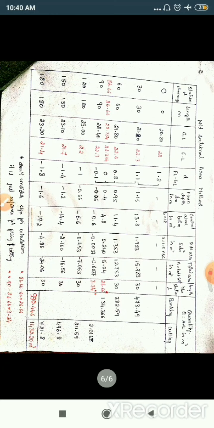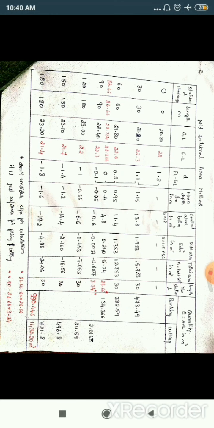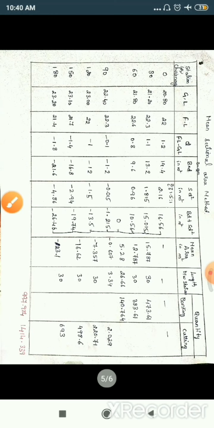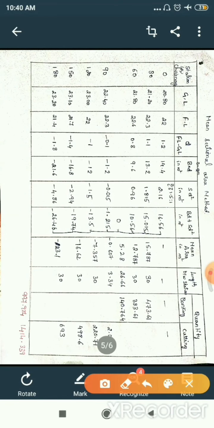Can you see here I have considered mean depth, but here I have considered mean area. In the mid sectional area method we calculate the average of the D, but here we will take an average of area. So the tabular column is the same; the only thing is mean D will change to mean area.